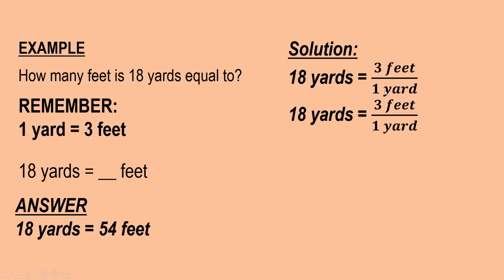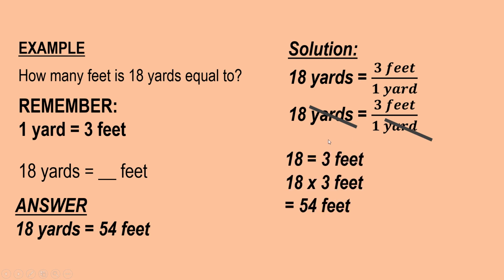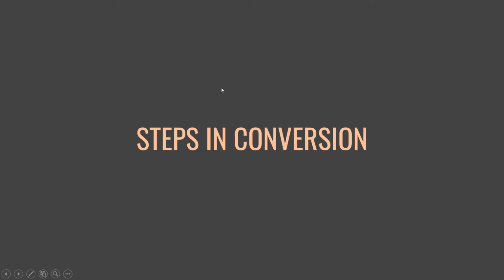So we have to cancel the yards, para feet na lang ang mabilin. And now we have to multiply 18 times 3 feet, which is equal to 54 feet. So, yun ang pag-solve. Let's remember the conversion para easy na lang sa atoa pag-solve if we encounter this kind of problem.